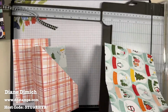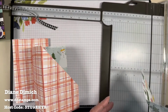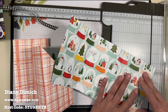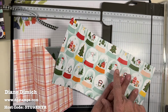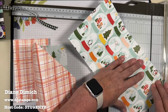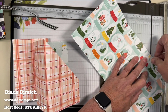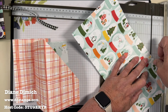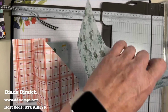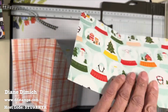So you just want to make sure, when you're using a piece of paper that has a vertical or, the images go a certain way, that you get it right when you're cutting your pockets so that you don't cut it upside down. And I tell you that from experience, that I have cut them upside down, and sometimes I just go with it. Some people aren't even going to notice.